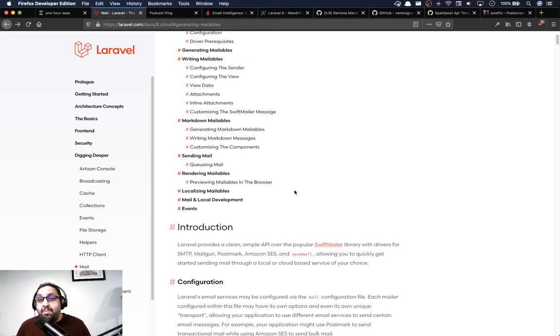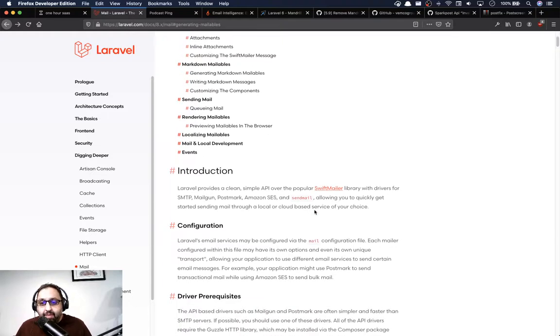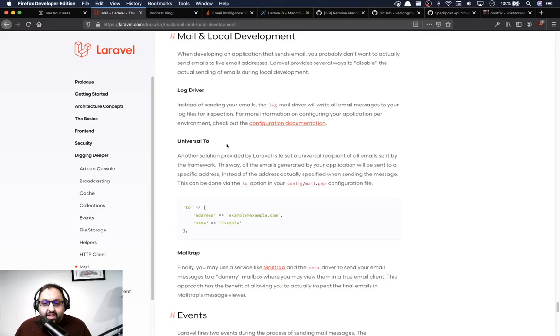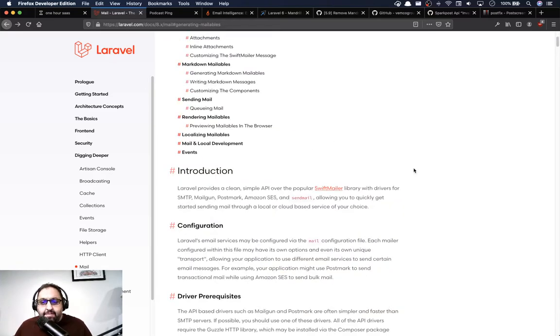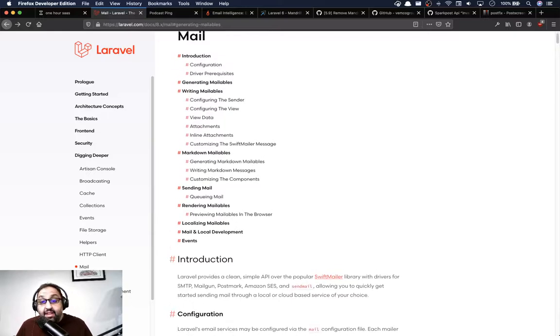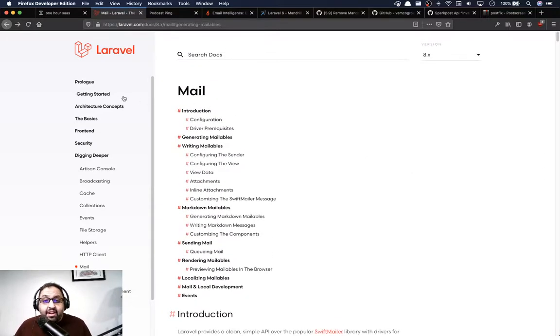So again, for the MVP, we may just stick with the look and feel that the Laravel stuff ships with, and it's very minimalistic, and I don't think it will be an issue. But you can override them all. So that's what I got working.